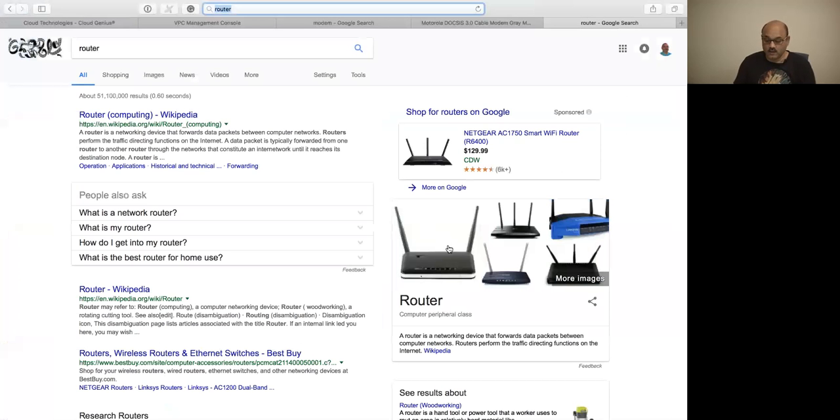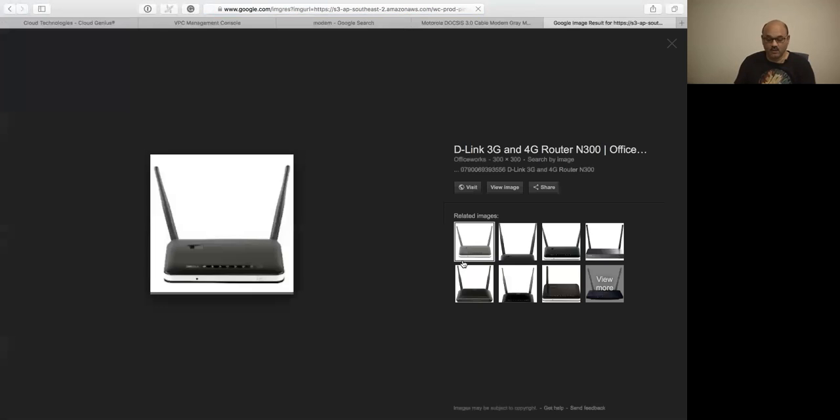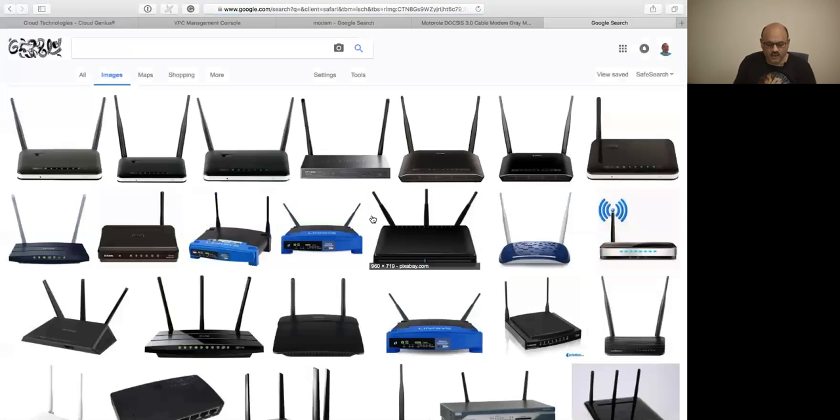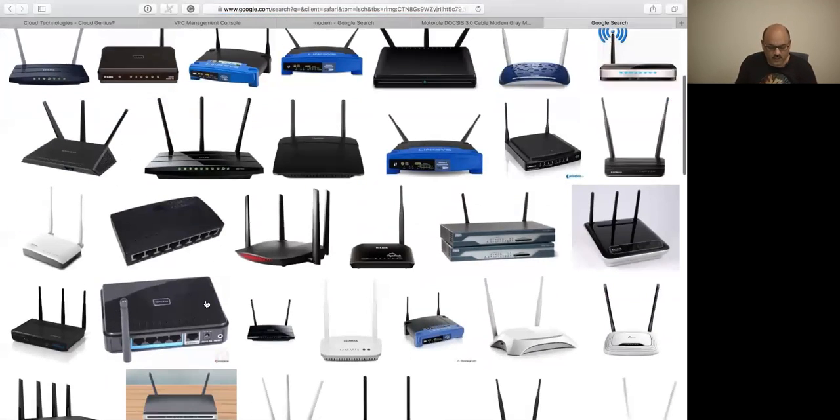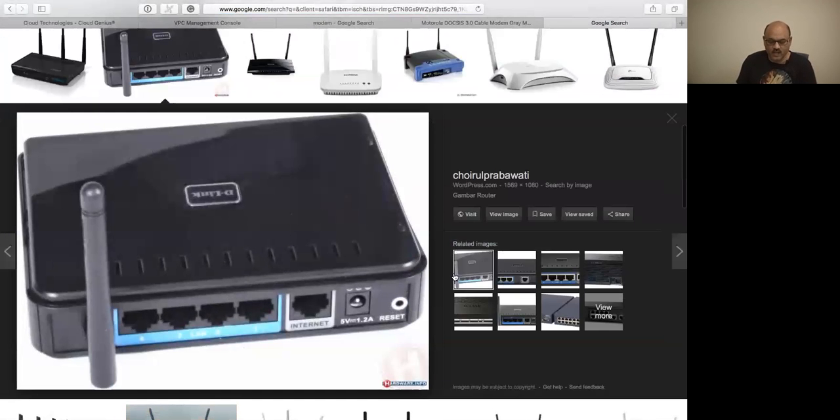Like I discussed, a router may look like this. It may look like something else. But if you watch carefully on the back of the router, let's see if we can find a decent back picture of the router like this one, somewhat half decent. If you look at the router, this to me is a router. It gives you 5 such connection places, holes. 1, 2, 3, 4 blue colored, and the 5th one is internet. That is what I call a router.